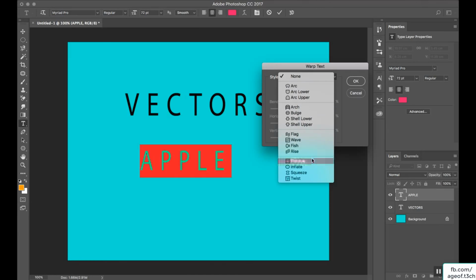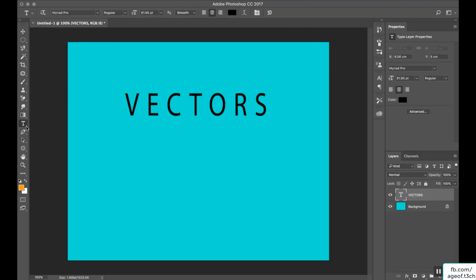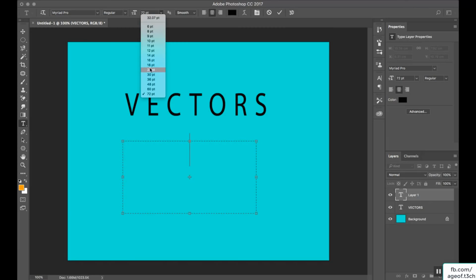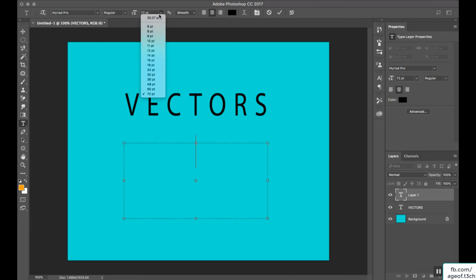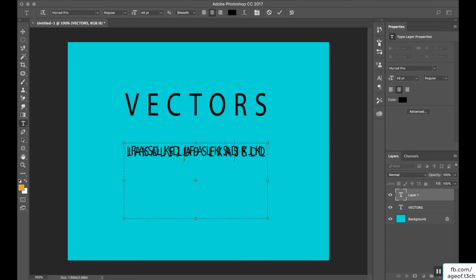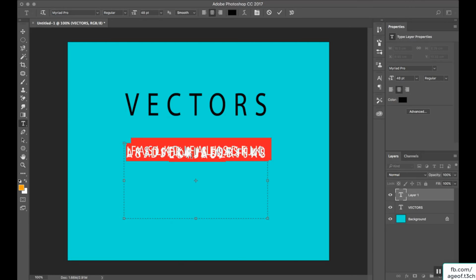The next thing you can do is select the text tool again, but now instead of just clicking, you have to draw a region so that you can type paragraph text. Let me change the font size to 48. Okay, 48. I'm going to just type some dummy text. You see that I have written many lines, but all the lines are joined with each other or overlapped. So select all the text, click on the text and press Command A, or Control A on a Windows PC.